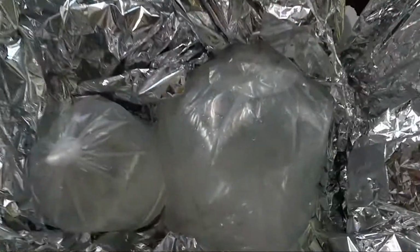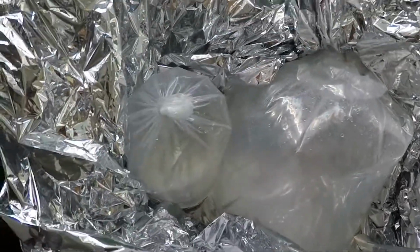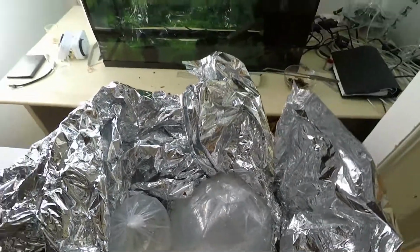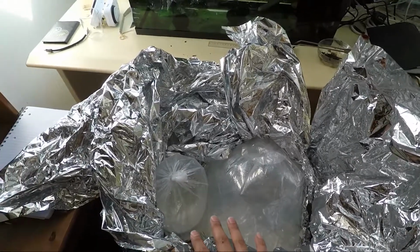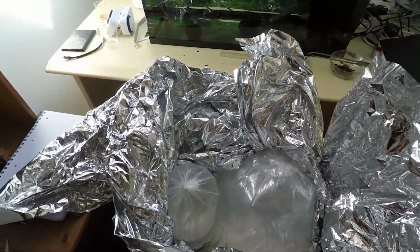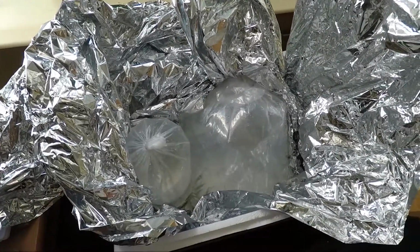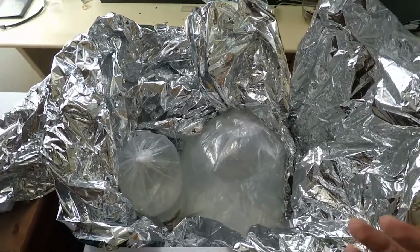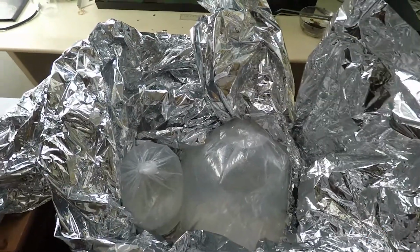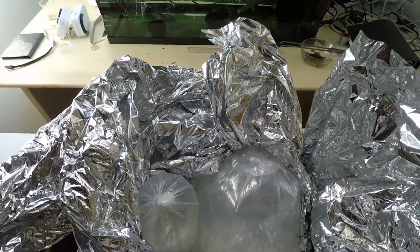And then, I don't know if you can see that very well, but we should also have 6 tinfoil barbs. So what I'm going to do is set up a drip line from this tank into these two and let them drip acclimate for about half an hour, 45 minutes. I always do this. It's just the best way to acclimate them. It reduces stress and helps them to slowly adjust to the water parameters and temperatures. So I'm going to do that, and then we're going to come back and let them go into the tank.